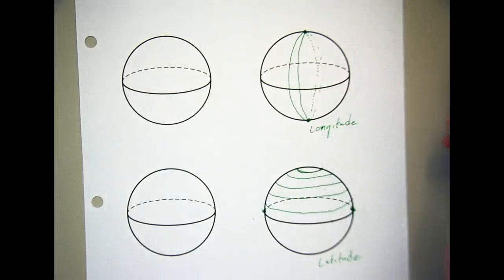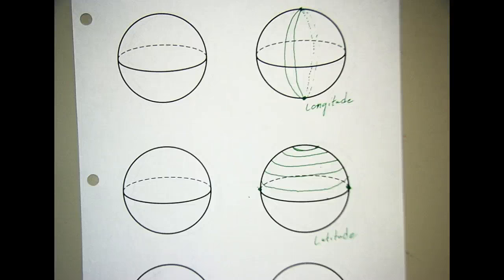And then you have the top poles, and the longitude ones, and the latitude ones are different layers of the circle, but the longitude ones meet at the points. So that means they're just like orange slices, like all orange slices are the same size. No, they're not. Ish. But if you have a spherical cake and you cut it into layers, the layers are different sizes. All right. Good lesson. Okay.